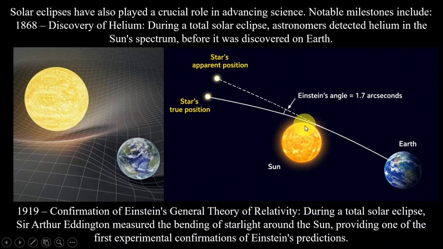So he wanted to use this solar eclipse to test it, and he did. Before that, he did his theoretical calculations. He came up with the angle between the apparent position of the star and its true position: 1.7 arcseconds. The scientists went around the world, along the path of totality, to measure it, and they got this exactly. They confirmed that this idea is very true, and that was so amazing. It literally shook the world.